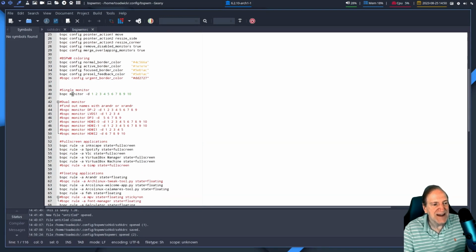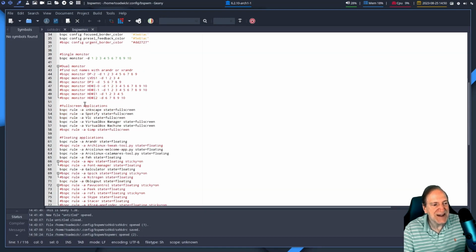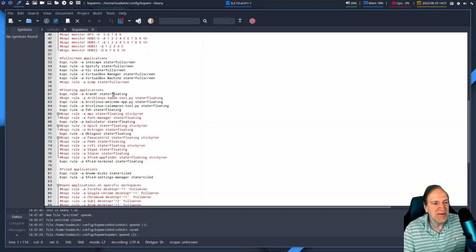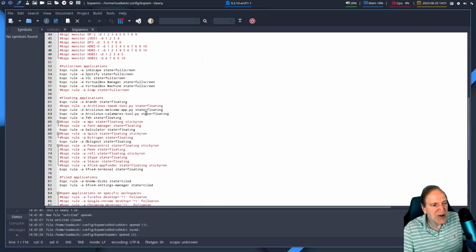And then it's settings for single monitor, and if you have dual monitors, you can play with it here. And then our full screen application. So here it's got a rule that opens Inkscape into full screen mode automatically. So this is where you can designate that. And then other applications are set for floating. So if you want a floating window rather than something that opens in full screen or is tiled, then you can designate that right here. So that's where all the rules go.